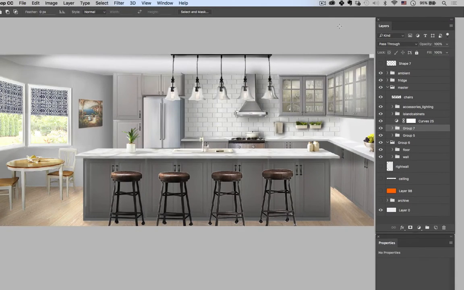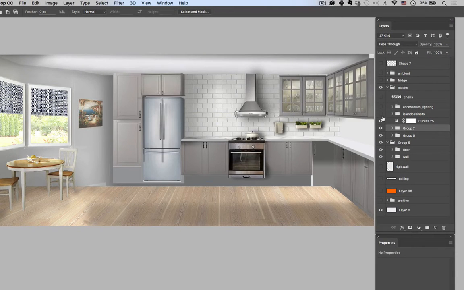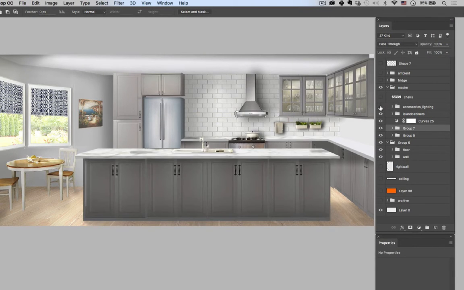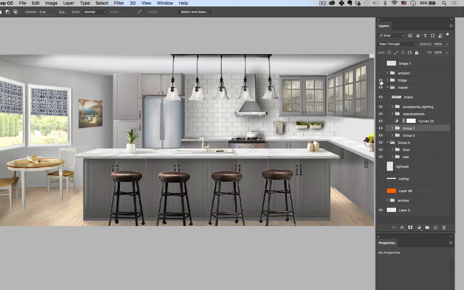So layers are one of Photoshop's strongest features. They allow a designer to have complete control over different aspects of their design. Not only do layers allow a designer to manipulate their layers separately, but they also allow a designer to build a multi-level composition, producing very beautiful and realistic designs. So let's take a look at the basics of using layers.